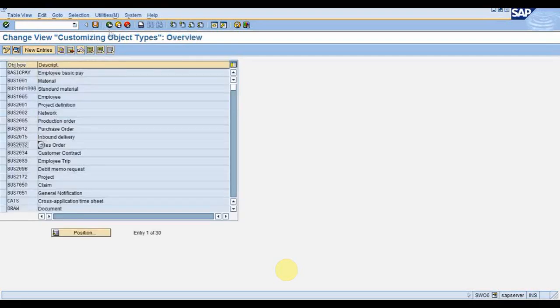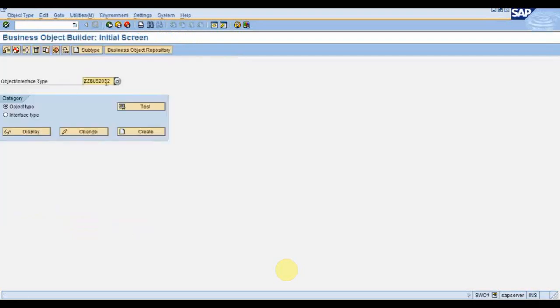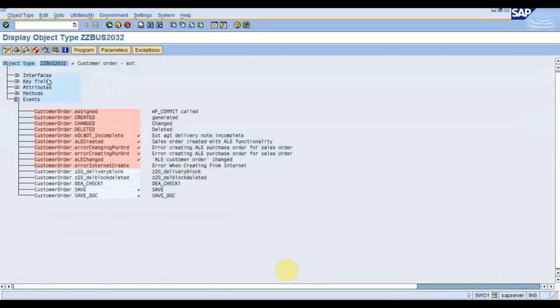Now next I will show you how it works. First I will show you the events and methods associated with this custom BOR. You can see here all the standard events and methods are inherited by this custom business object, and you can also see two more custom events created.